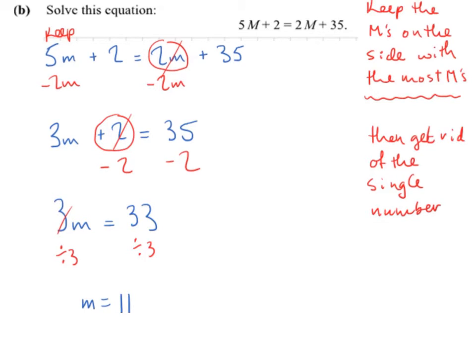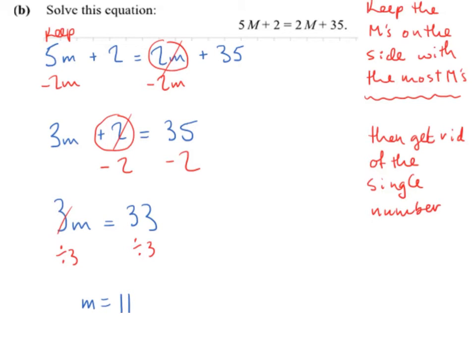The opposite of plus 2m is minus 2m. So if I minus 2m, I'm going to cancel those out. But if I minus 2m to the right of the equal sign, I have to minus 2m to the left of the equal sign, because I always balance my equation. What I do to the right, I do to the left. What I do to the left, I do to the right. So I'm going to minus 2m to the left, and I'm going to keep the m's underneath each other.